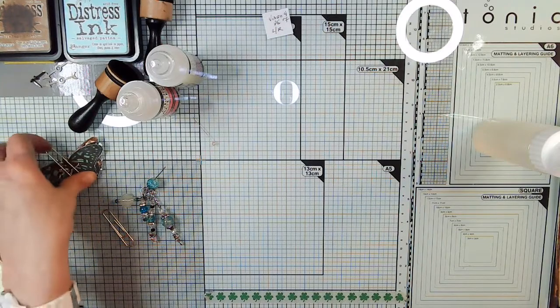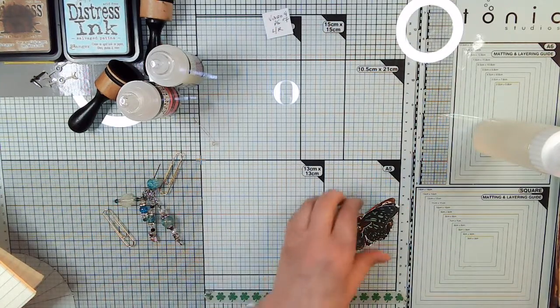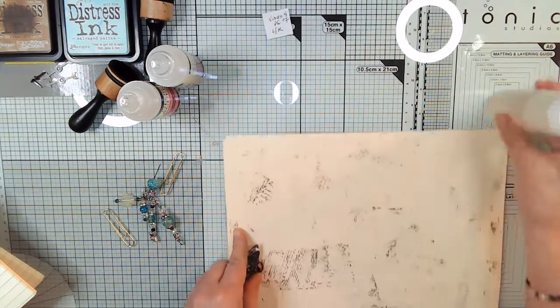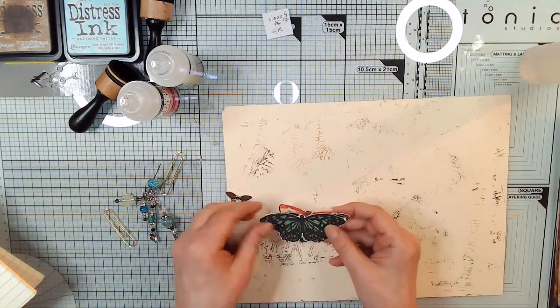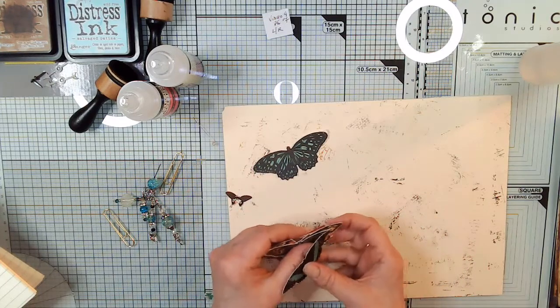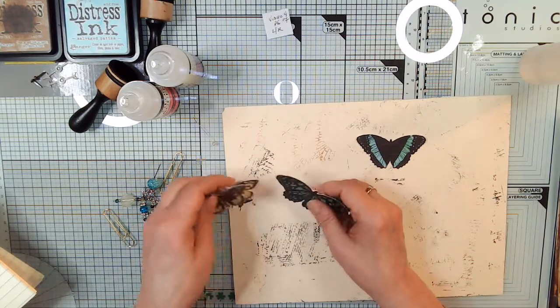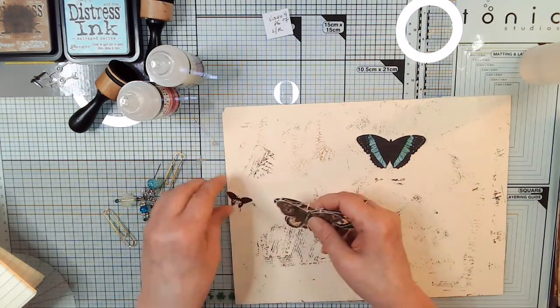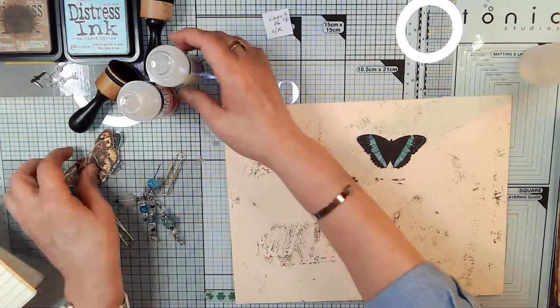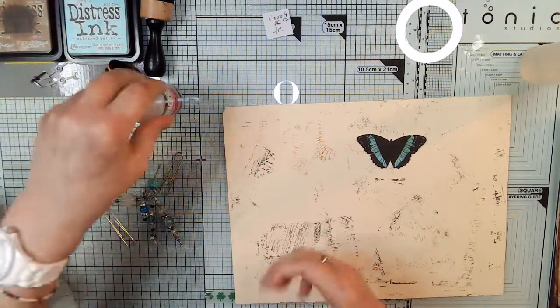And we are going to do a butterfly. Trying to think with the colors. I think this one went better. I bet the glossy accents make it really look good on there. Okay, I need to tighten this up as humanly possible. It's tight. Okay, I'm going to set that up there.